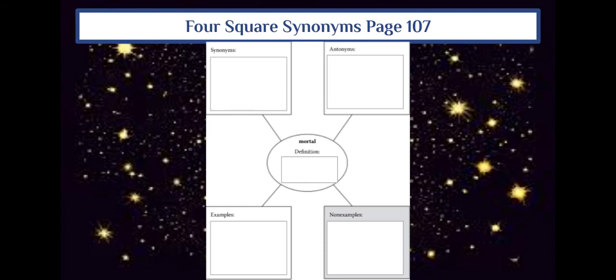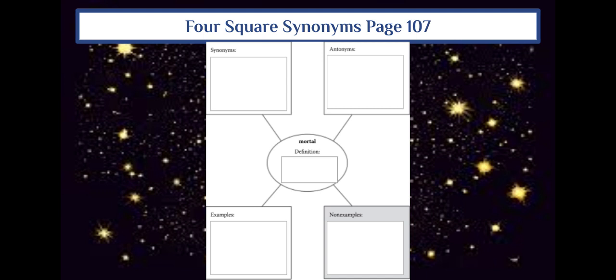Turn to page 107 in your student books. We have been using different components from the Foursquare template to help us develop deeper word knowledge. In Unit 1, we worked on the Foursquare with examples using the word interfere. We talked about interference in football and humans interfering with bats' habitats.